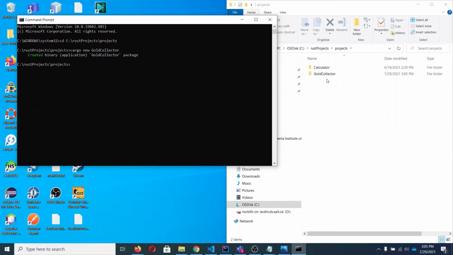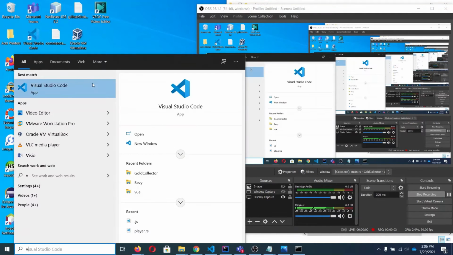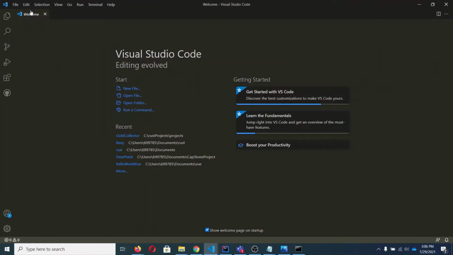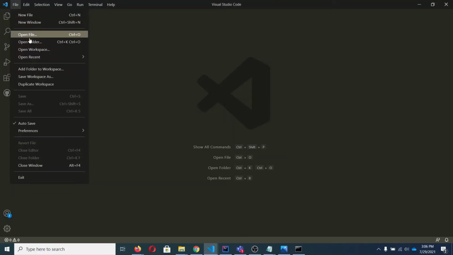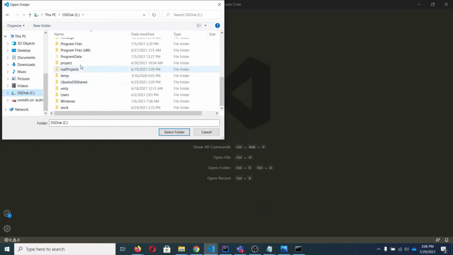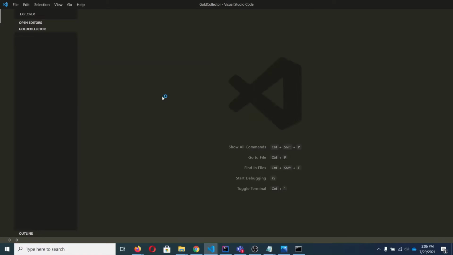Now it's built here. We can now open the project in Visual Studio Code, so you should already have this installed from the last tutorial. Just make this on screen and go File, open a folder, and navigate to wherever you saved your project. And mine's on the C drive over here, so this is it. So open.